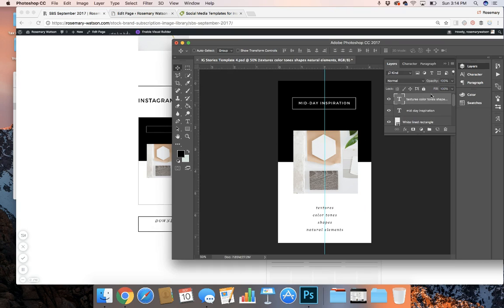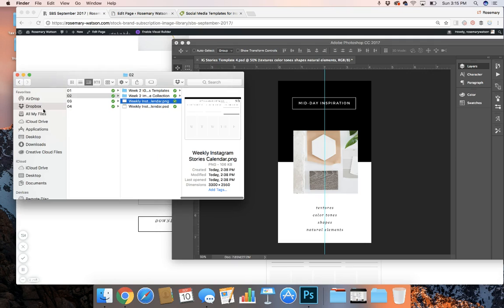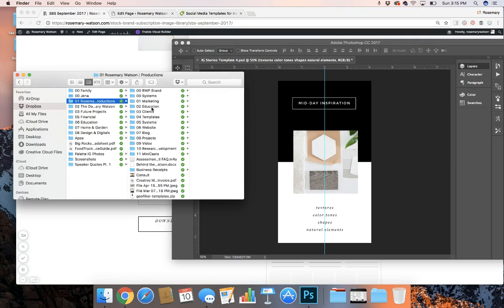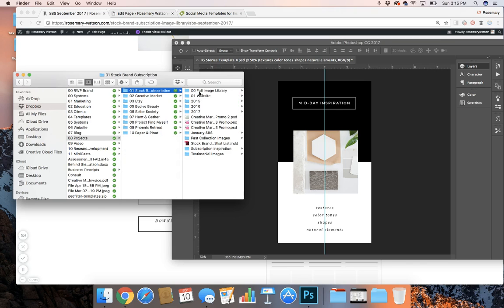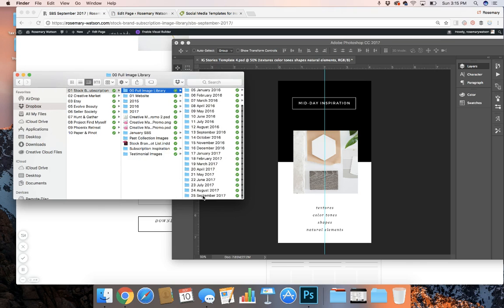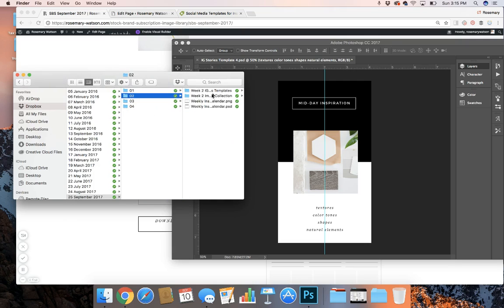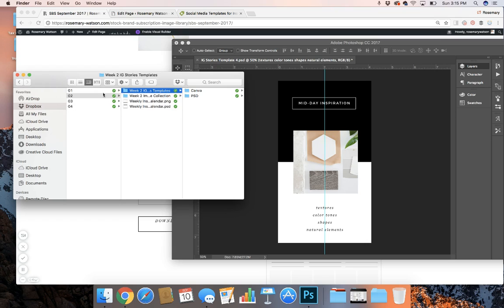And then also what's great is these are masks. So this is the only template that has a mask. And so you can turn that off and see it's just a square. But you can drag and drop any of the images in the collection that you would like. Let me go into this here. And let me find September. And we're here. So you can go in even from last week if you'd like.